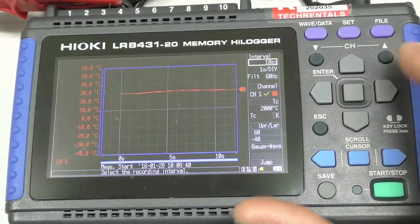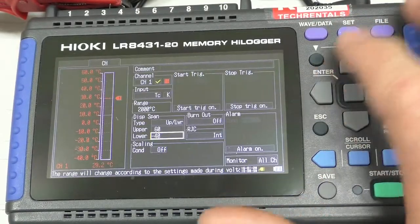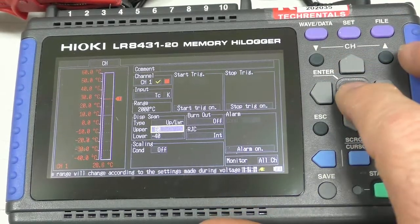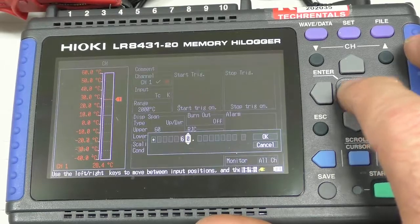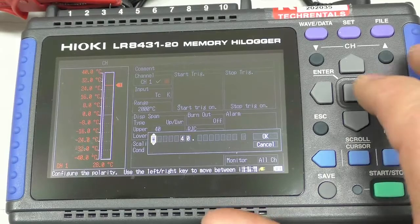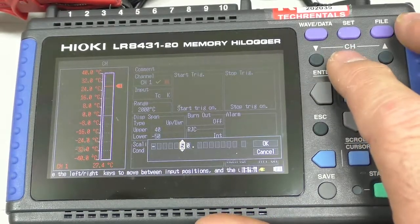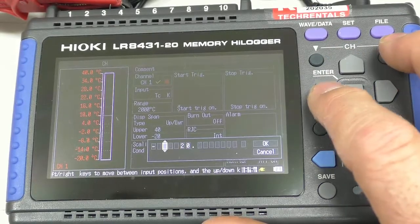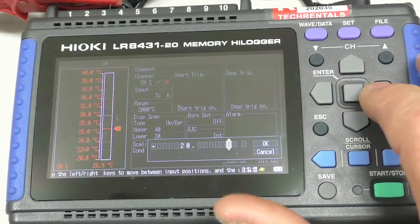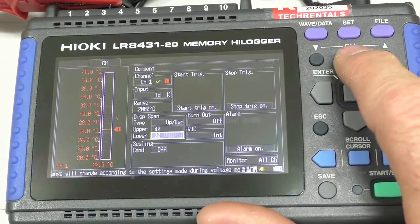Yes. Let's see what we can do here. I'm going to go back up to Setup and hit the Set button. The range is a little bit large, so I might set the range to between 20 degrees and 40 degrees. That'll make the changes a little bit more dramatic. Notice I changed the negative to positive there.